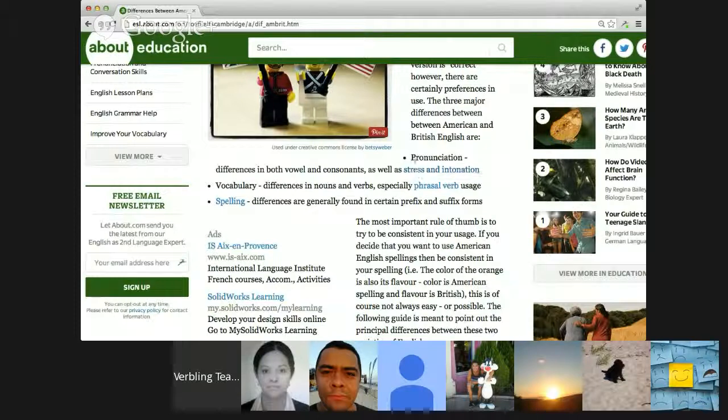And pronunciation, yes, okay, I think that's obvious to you guys, but actually there are only a few little differences in pronunciation. And unless you're an extremely advanced speaker and you want your accent to be one or the other, pronunciation is not something that you need to worry about until you get to that really advanced level. Because really, in general, most of the English words are pronounced the same. Spelling, yeah, there are a couple of differences, and this only is relevant when you're writing.